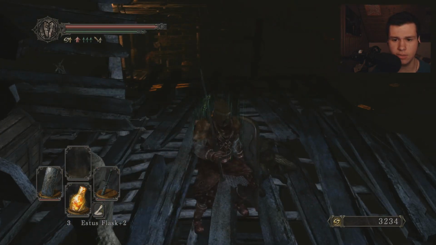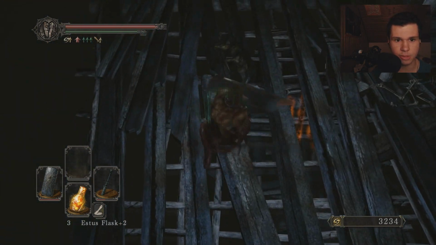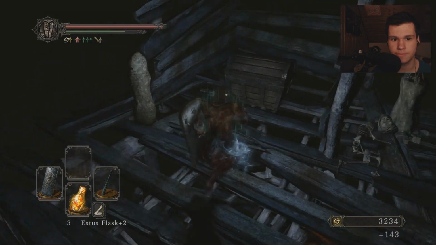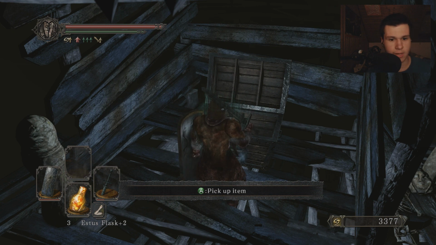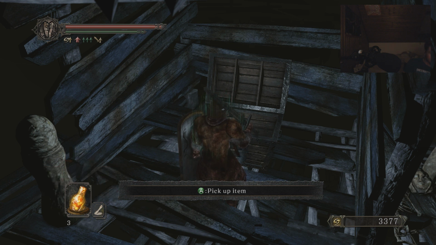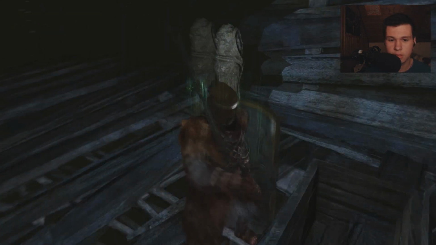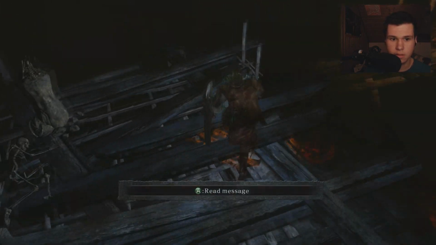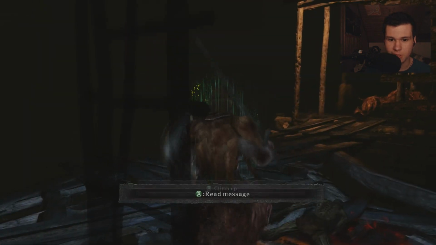Yeah, okay, I guess. Oh, there's a chest, actually. Look, dude, if you could move... Get up, I'm trying to kill you. Here we go. Oh. Wait, give me one second. Okay, we got a firebomb. I just want to get to a safe point. Just want to get to a bonfire.